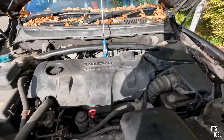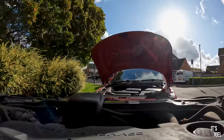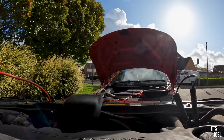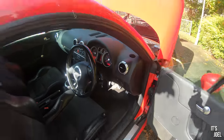To get the bonnet open on the Volvo you have to use a long flathead screwdriver to move the catch out of the way — this seems to be a relatively common failure on these XC90s where pulling the handle no longer does the job. I got the bonnet up with relative ease and propped it with the screwdriver, then connected the Audi to the dead Volvo, making sure the cars weren't touching and that I had a good connection on all the touch points, then started up the Audi.